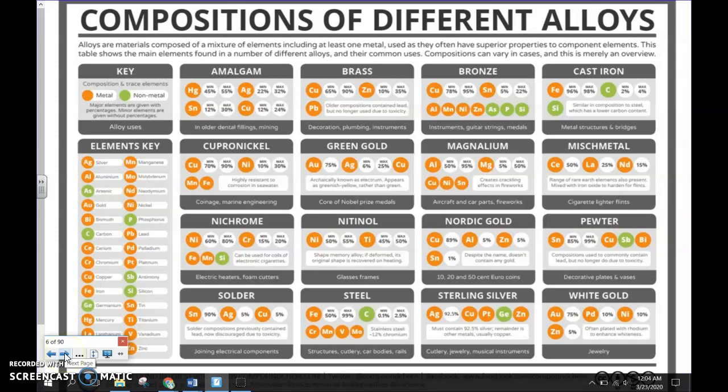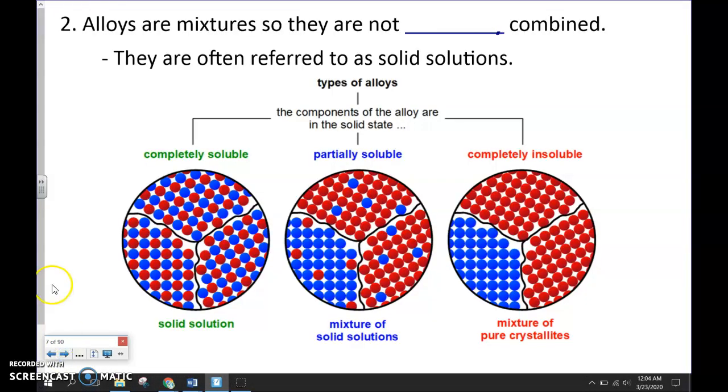So, what makes an alloy an alloy? Again, they're not chemically combined. It is a mixture. They do not have a bond to them, which is actually how these things work out. And why this is important is because we think of alloys almost as solid solutions. They occur because those atoms can move through the material. So they're not bonded to each other.